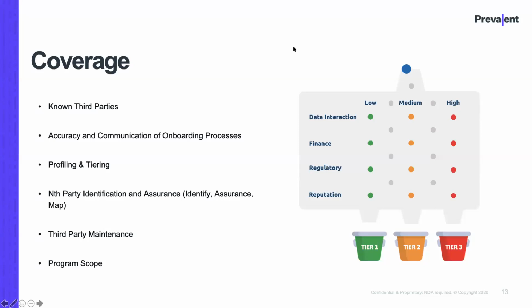As part of onboarding a third party, we're often pushing clients towards rolling out a tiering-based approach. This is a way of classifying the criticality of a third party based on some of those key attributes that we just discussed. What we have found is that clients might be tiering third parties based on the type of data they hold. Of course, that is one aspect, but what we recommend is looking at a few different areas to understand what the real impact of that third party would be on your organization if they were to fail in the performance or delivery of the service.